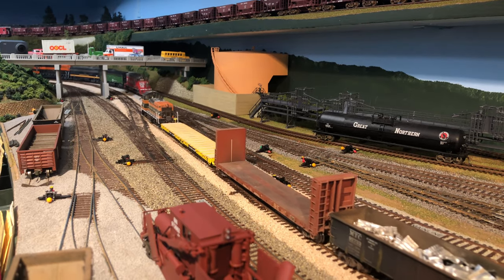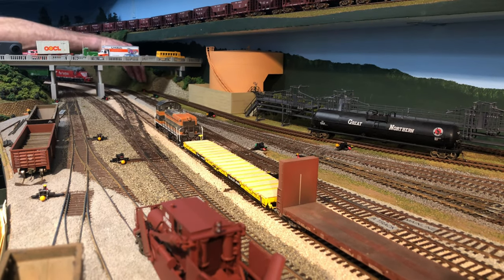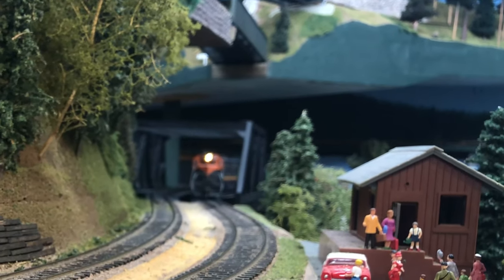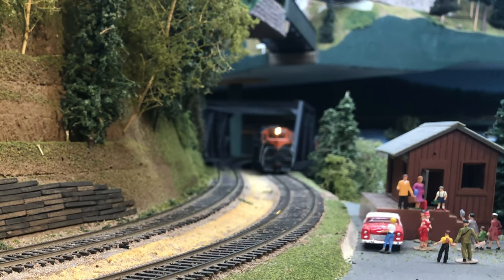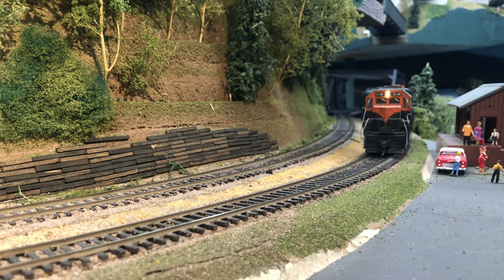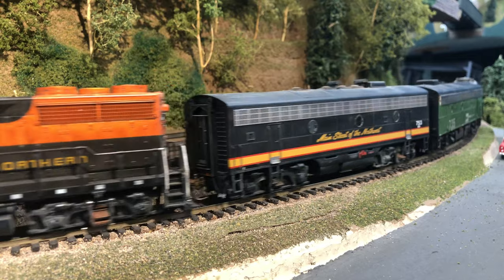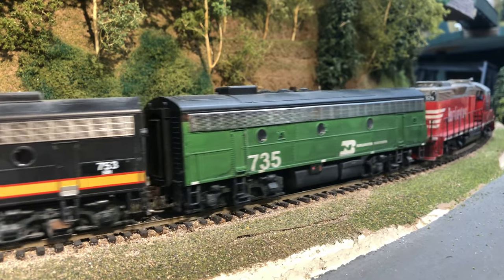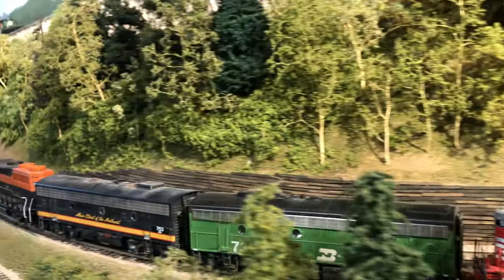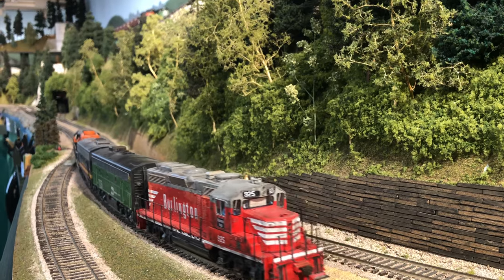We watched these four engines run light between Interbay and Bayside. You're clear of that crossover. Why don't you go on the High Line into Delta and then reverse on the Y into Bayside — then you'll be at the right end of the yard, right on your train. That sounds like a plan. Well, you can hear a lot of plans being made by the dispatcher and the other crew members. Meanwhile, we get to watch this light engine move — they didn't even need to take a caboose with them because they were just repositioning the engines in order to run a train up from Everett.